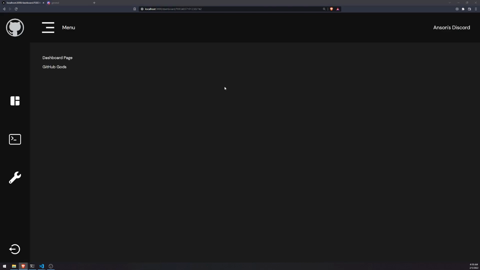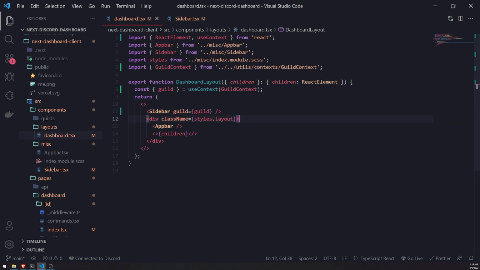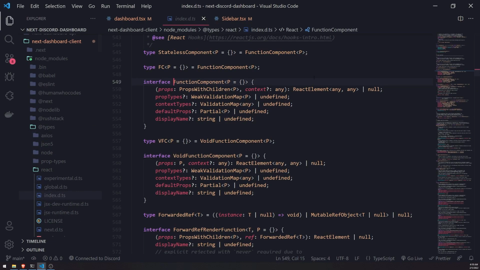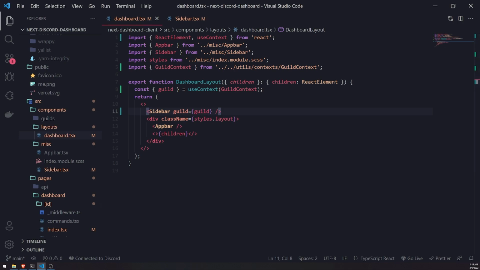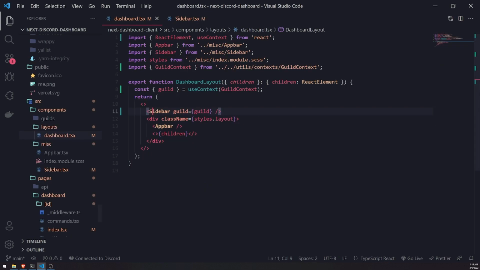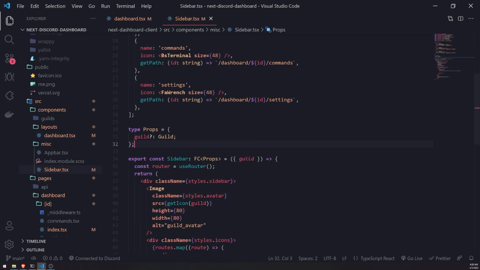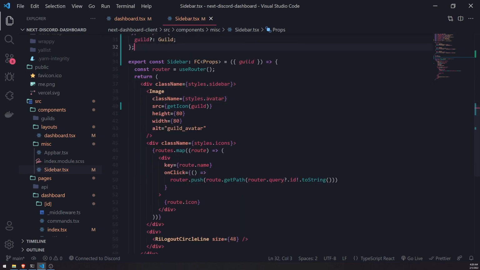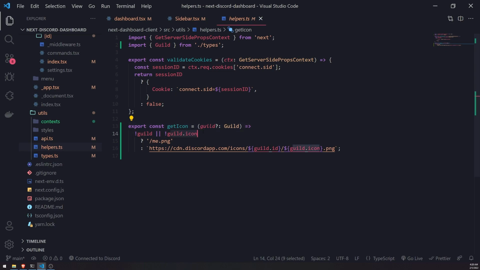Okay. Cool. So the way that we have this set up, whoops, didn't mean to do that. Whoa, what am I doing? This is the types for React. There we go. So the way that we have this set up is that we're going to render the icon, and if the guild does not have an icon, we'll just return a default icon. You can put whatever default icon you want.